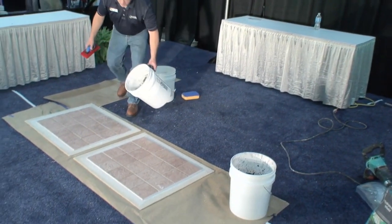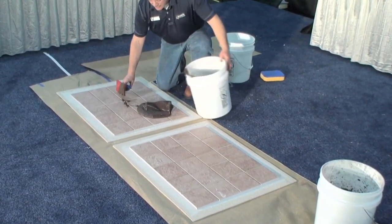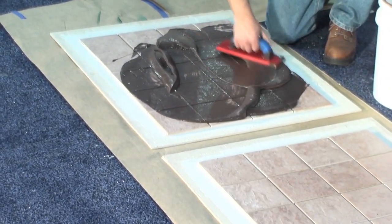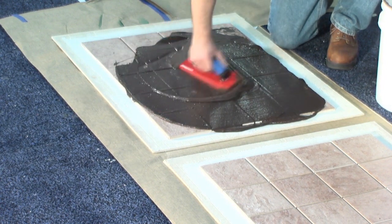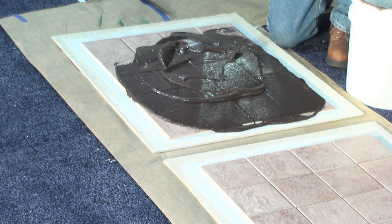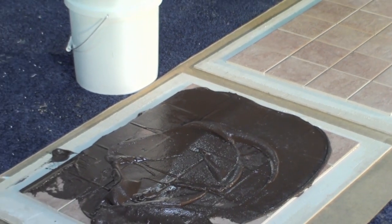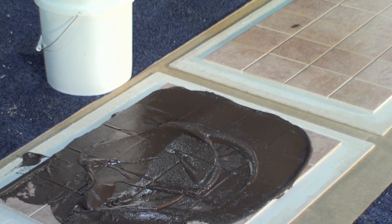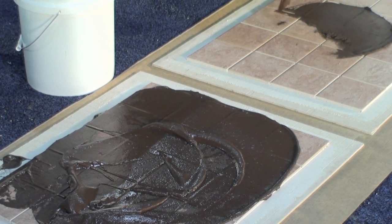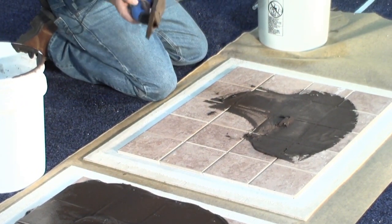So to show you the difference in the fluidity levels that you can go, you can see that one's very fluid, almost to a point where we could squeegee it on the floor to fill our grout joints. You know, definitely too thin. You wouldn't want to work with it at that consistency on a wall. So that's our high water mark on that one. Low water, you can see you've got really good sag resistance to it, holds the float pretty well. We could work with it on the ceiling, on a wall, anything like that. A lot thicker consistency, you can see. Probably want it thinner. In most cases, guys want it thinner on the floor. It spreads faster, spreads easier.